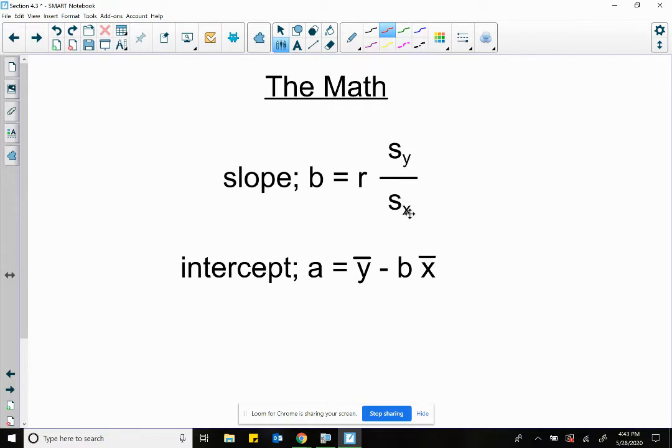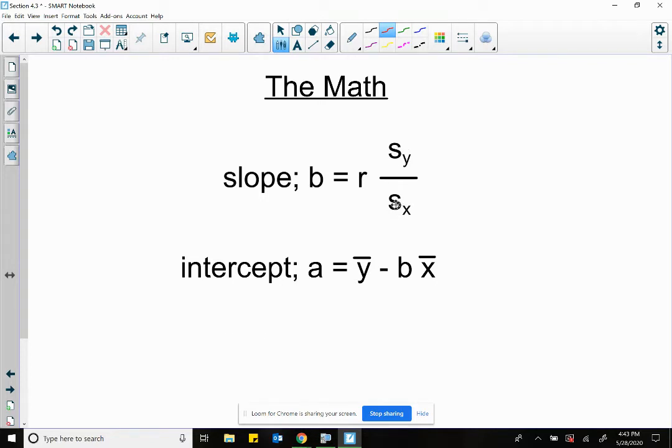So you see why we don't really want to find this stuff by hand, because there's a lot going on here. Remember, this standard deviation formula is pretty huge, and running it by hand is just crazy, especially if you have a ton of points. But the way that we find the slope is we take the correlation coefficient, and we multiply it by the standard deviation of y divided by the standard deviation of x fraction.